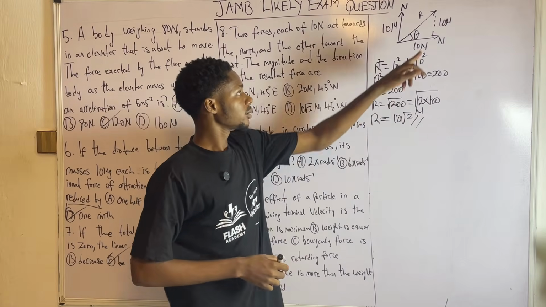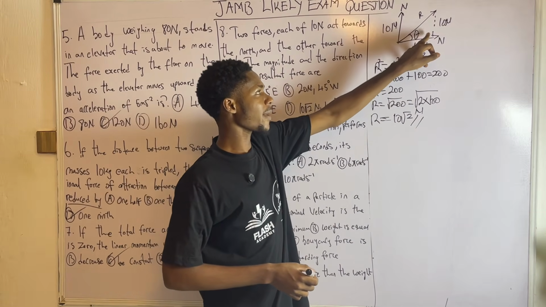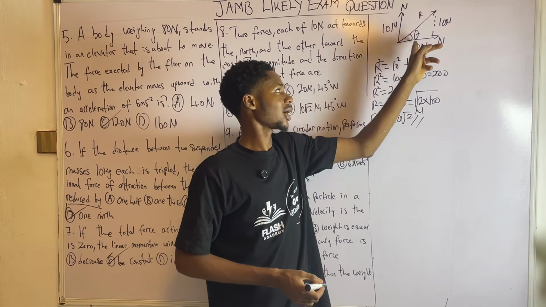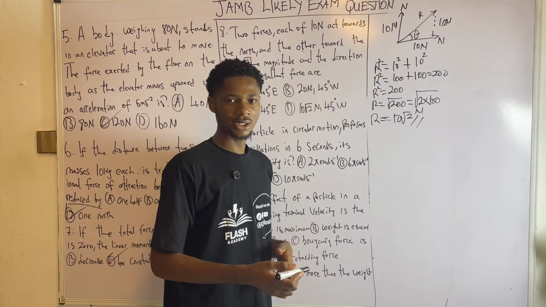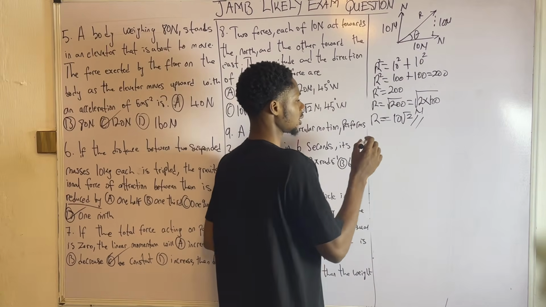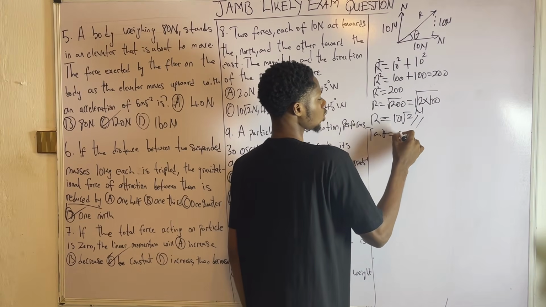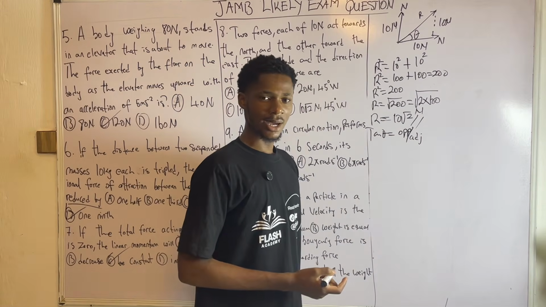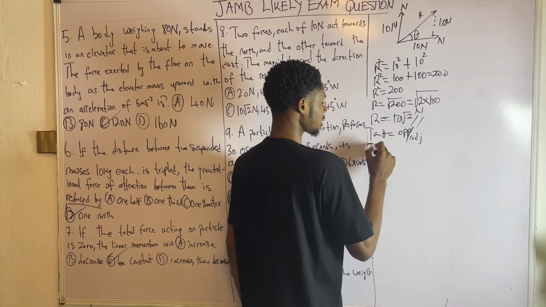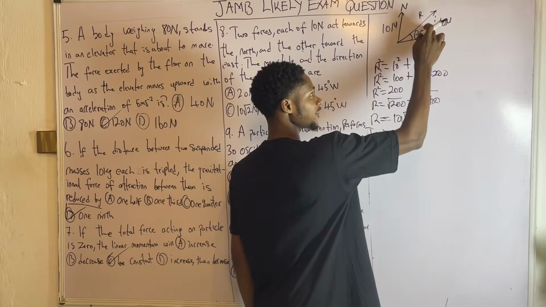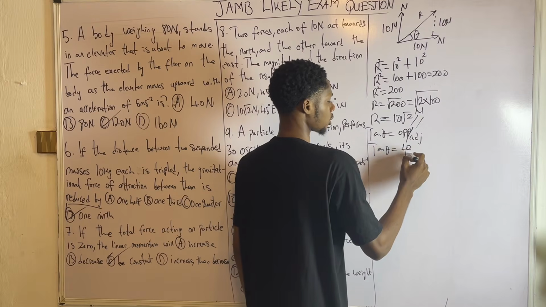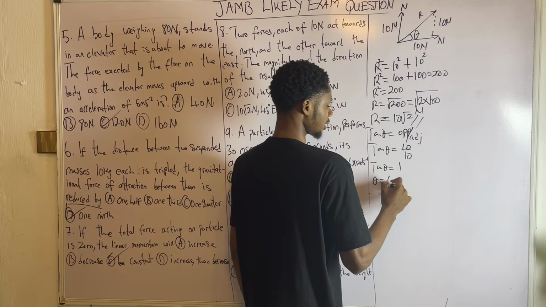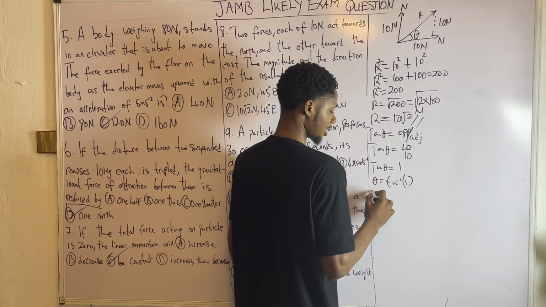How about the direction? This is the direction, theta. Now we can get this by considering any of the sides. Let's make it easy. Let's get the direction by considering 10 and 10, opposite and adjacent. Make use of tangent. So we know that tan theta is equal to opposite over adjacent. I shouldn't be writing this because as a JAMB candidate you should already know this. The opposite is the side facing the angle. So you have 10 over 10. So tan theta is equal to 1. So theta is equal to tan inverse of 1. And theta is what now?